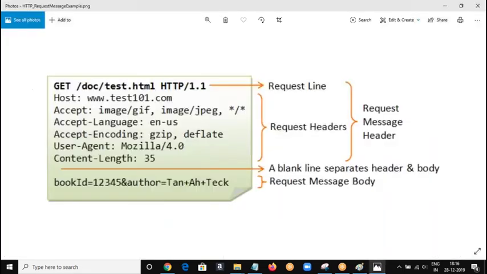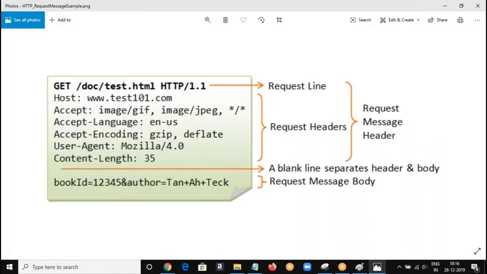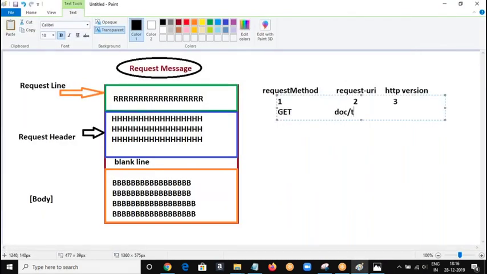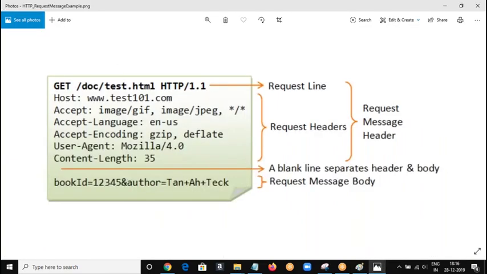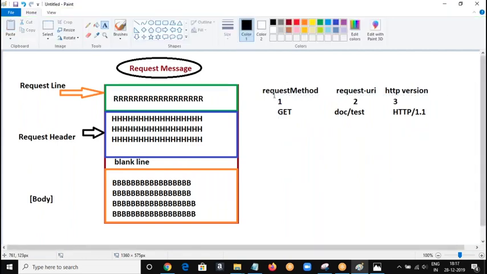For example, if you take this example, we have a GET method, then a test HTML page, and the version of HTTP is 1.1. So what type of request you are making to the server, that is the request line.